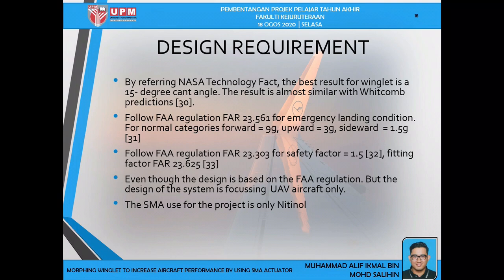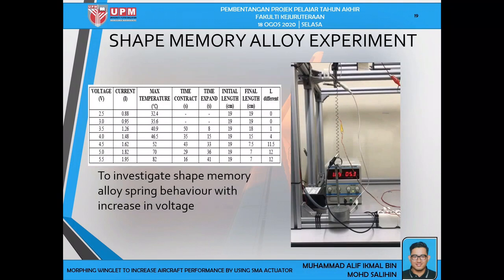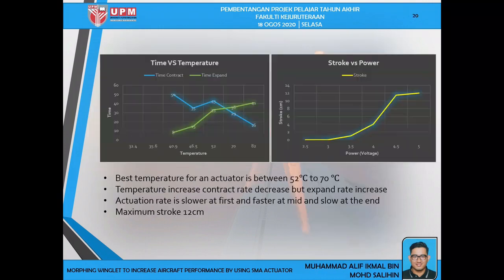Even though the design is based on the FAA regulation, the design of the system is focusing on the UAV aircraft only. The SMA actuator used is only nitinol. This is the shape memory alloy experiment to investigate the spring behavior with increase in voltage. The result we can see here is the time to contract of the SMA spring and the time to expand of the experiment spring. The desirable result for the actuator is when they intercept each other, because the time is the same between the contract and expand, and also the stroke increases when the voltage is increased.